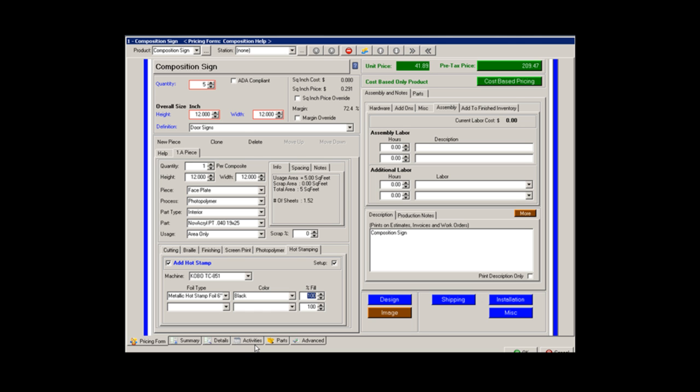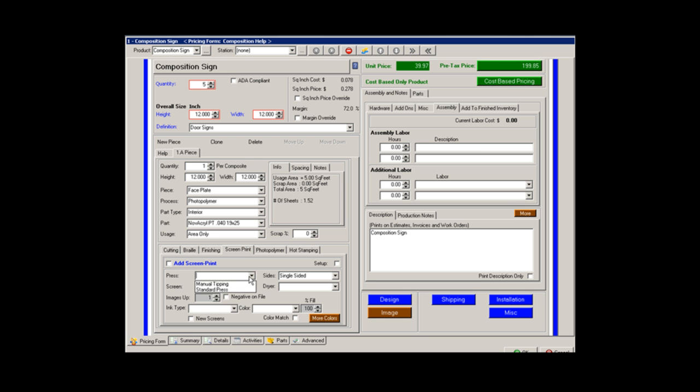So the letters themselves of the photopolymer that I'm hot stamping only really make up about 30% of the sign. I can do the same thing with screen printing, where I use a press, manual tipping, to tip the letters, and then I'm adding screen printing and continue on with ink type and dryer if one's required.